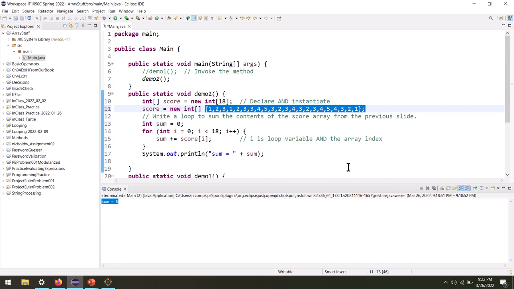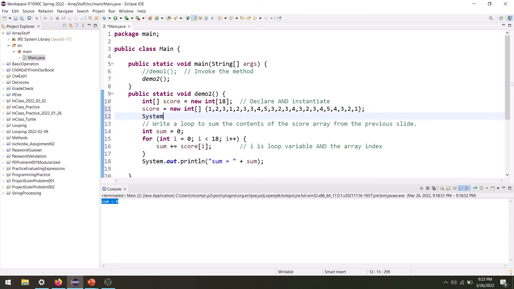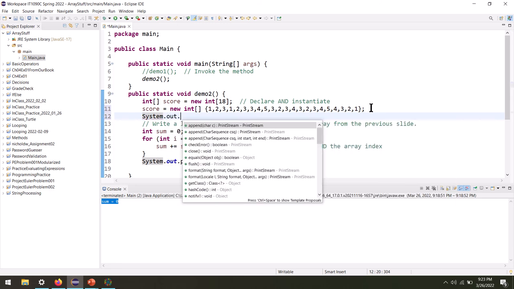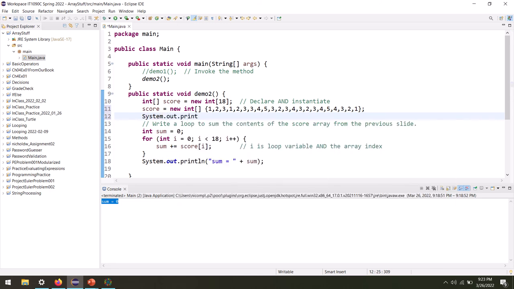We could read it from a file or scrape it off a website or pull it from a database, but that's just a way to get some quick data. I am a little bit concerned that I don't have exactly 18 here because I just counted them mentally as I did it. So I'm going to print the size of the array just to make myself feel better. I'm going to say score has plus.